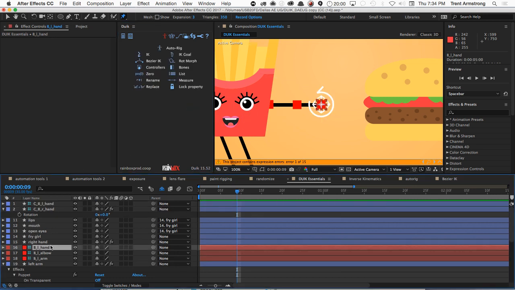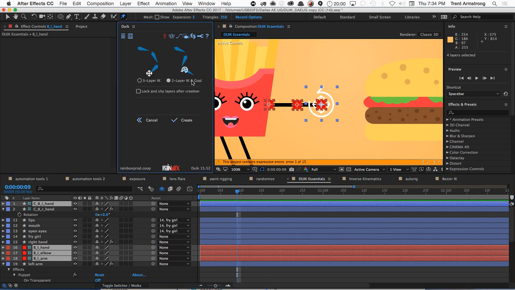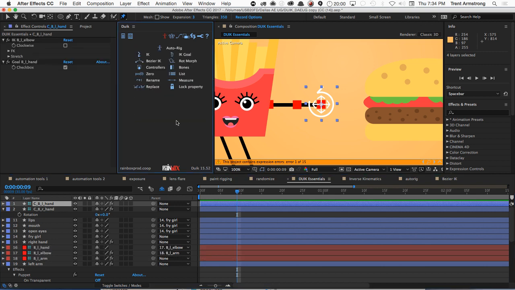So hand, elbow, arm. He selected the hand and then created the control object. Exactly. You go all the way out to the end, then you create, then you hit this control object. And like I said, I always have a little bit of fear and trembling when I do this because sometimes it gets wonky.